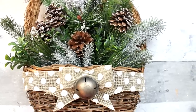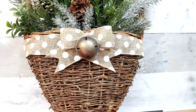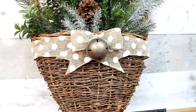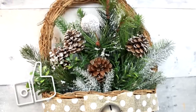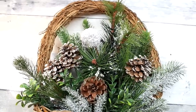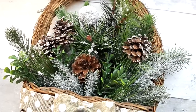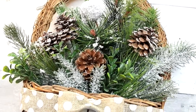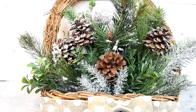It was empty when I got it. And then the clips, the little pieces of stuff, that stuff I already had. The ribbon I already had on hand, but it was $1 at Dollar Tree and about 10 cents for the bells, which would be even less per bell. So I got a really, really cheap decoration here for winter. You could definitely use this at Christmas, and it would certainly last you all the way through the end of winter and the end of the year beginning into spring.